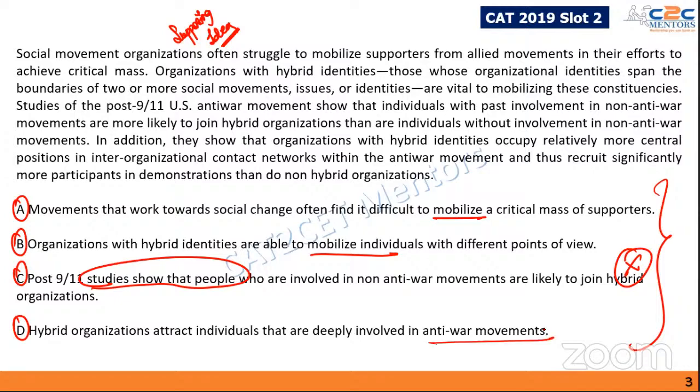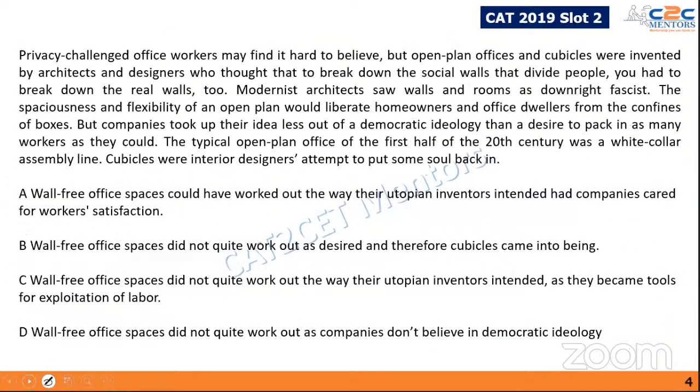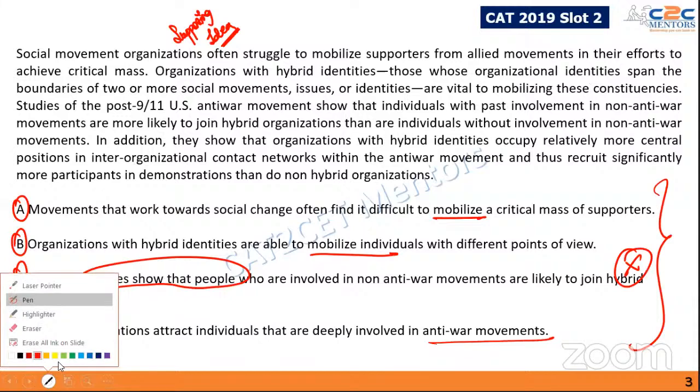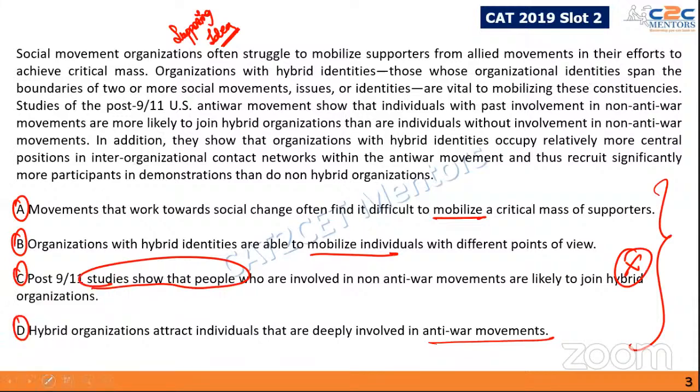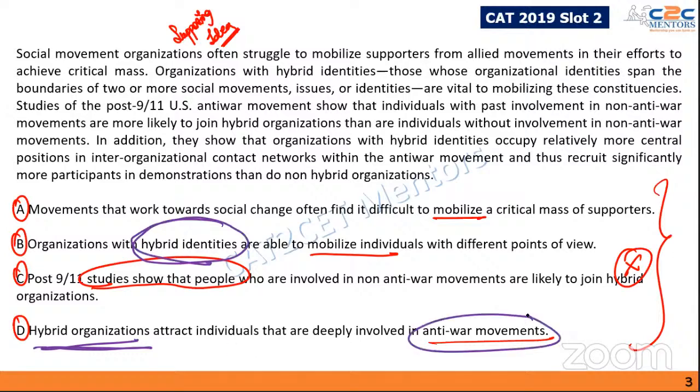Hybrid organizations attract individuals that are deeply involved in anti-war movements. Now देखो, मुझे एक anti-war movement मिला, ठीक है? Hold on for a second. I'm gonna change the color of my pen out here. So yeah, what do we have? We've got hybrid organization. अच्छा, ये और कहीं पे तो सर हमने hybrid पढ़ा था, hybrid identities हमने पढ़ा था. Okay सर, हमने और क्या पढ़ा? एंटी वॉर मूवमेंट हमने पढ़ा. ओके, मूवमेंट सर यहाँ पे भी आया, तो एंटी वॉर मूवमेंट भी एक कीवर्ड बन गया सर यहाँ पे, राइट? उसके बाद हाइब्रिड भी कीवर्ड है. समथिंग इज हैपनिंग एज फार एज हाइब्रिड थिंग इज कंसर्न.